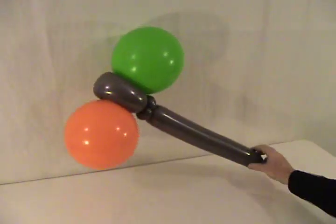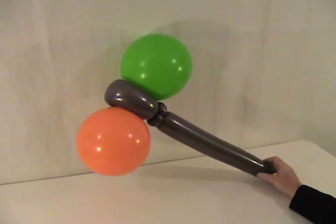Really great, and this one's just a little bit more colorful than the other version, because now you have the two colors.